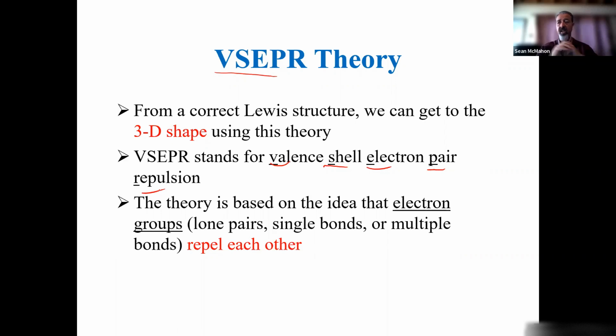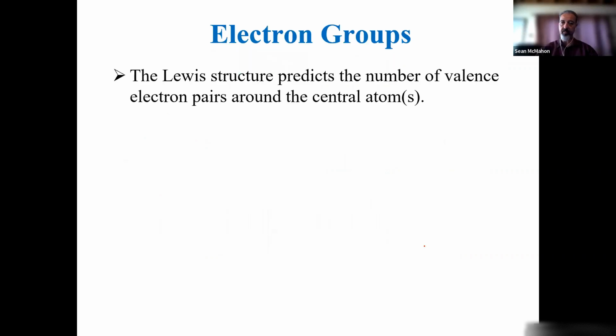So that is basically a way to think of it. These are going to always repel each other. I like to try to make it simple because students get confused with electron groups and they think it's pairs, and that's not exactly true. The group is just when electrons are being spread between 2 things, let's say, for bonds. So it doesn't matter if it's a single, double, or a triple bond. So I always tell people, make it easy. You can think of electron groups as lone pairs and being bonded to another atom, and whether it be a single, double, or triple doesn't matter. If there's another atom, the electrons are going to try to spread around those atoms to minimize repulsion.